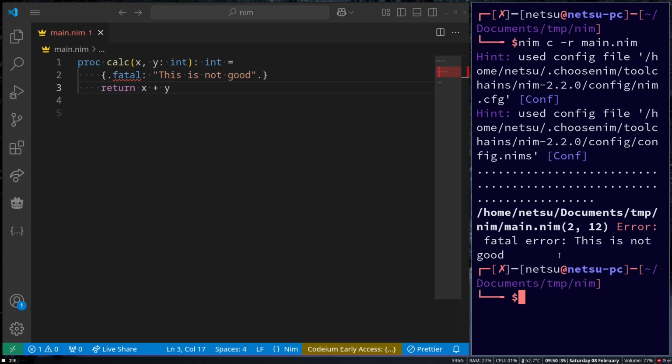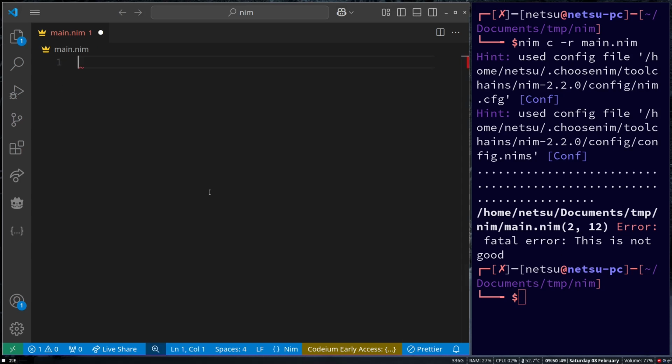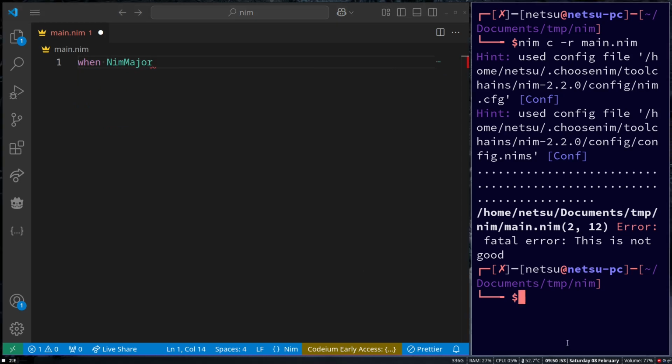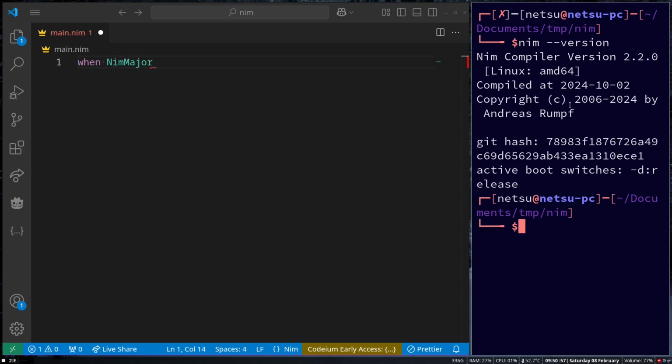Now you might be wondering, okay, but if I can't compile my program anyways, what is the point of fatal? Now fatal is good for compile time checking. For example, when nim major, which is the major version of nim, so if I were to go nim --version, you'll notice I have nim major version 2, minor version 2, so 2.2.0.